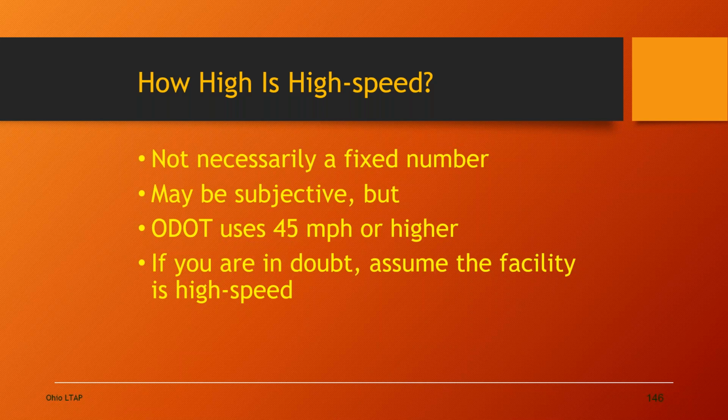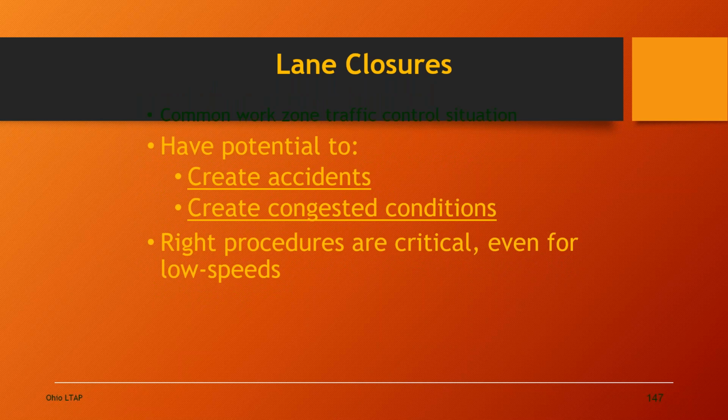You know, there's a lot of speed limit changes in cities and villages and areas like that. As a worker in a lane closure situation, we need to realize that you're in a situation where car crashes can happen, and we can create congested conditions. Congested conditions can result in crashes. So we need to really make sure we're following the correct procedures out there, even for low speeds, it says.